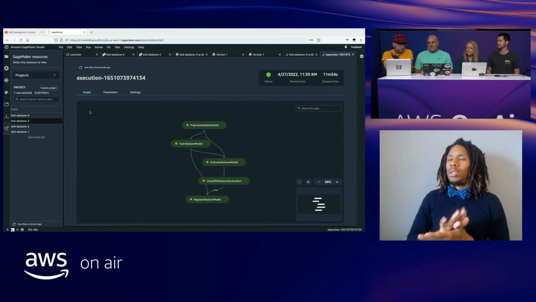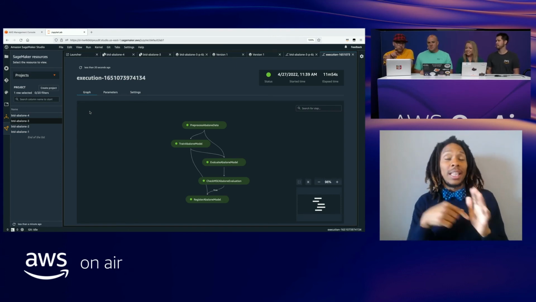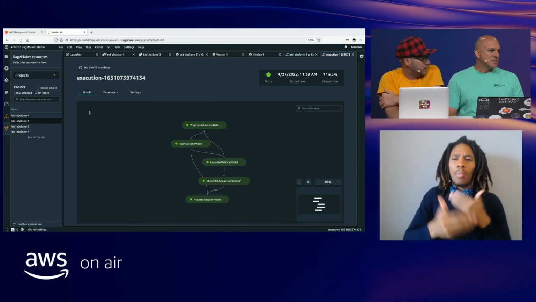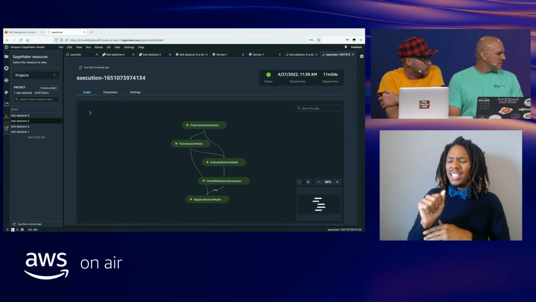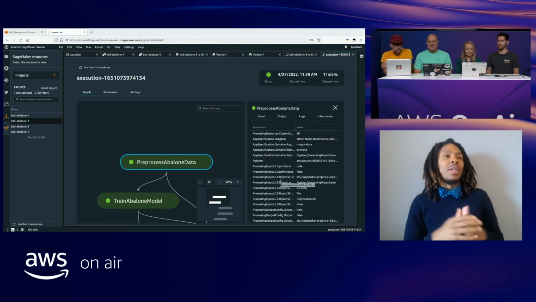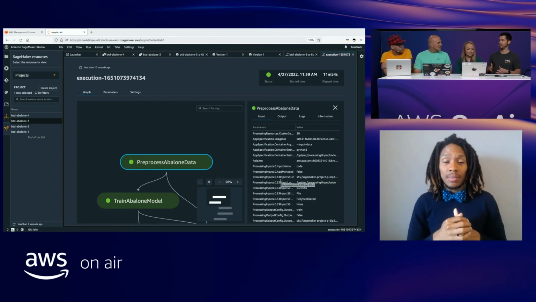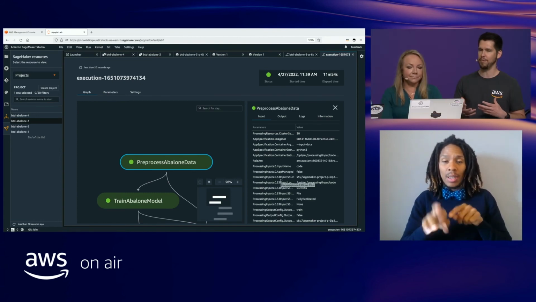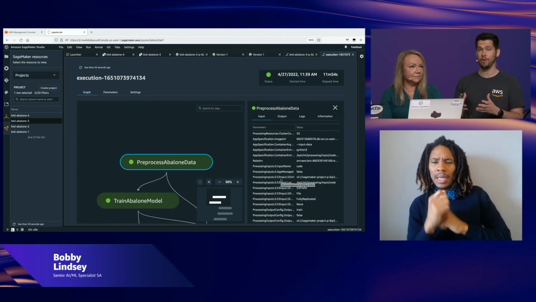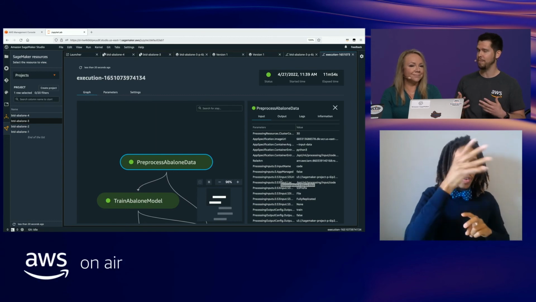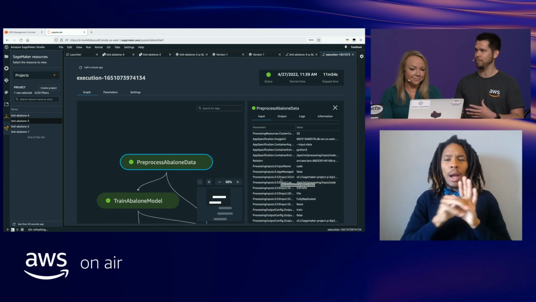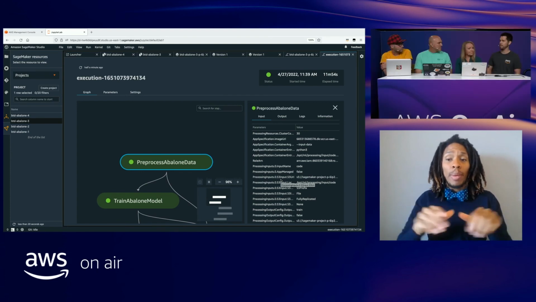And again, this is just my own ignorance. What are some of the things that are happening in the pre-processing? Like what would pre-processing data be in one of these pipelines? Yeah, I mean, this could really be anything, right? The step here is really to take that raw data that a lot of customers have and transform it in a way that not only can be used for analysis further down the road by an analytics team, but also to prepare that data for model training and then later deployment. So that's kind of a critical step right there.